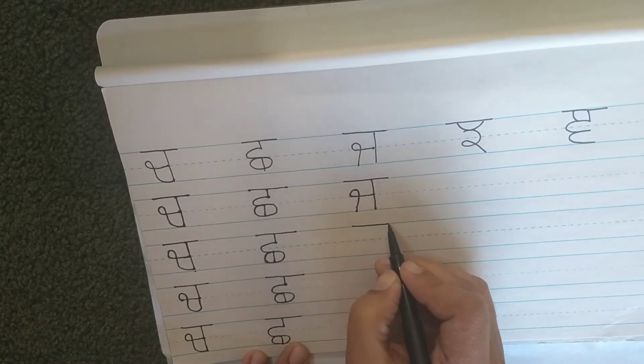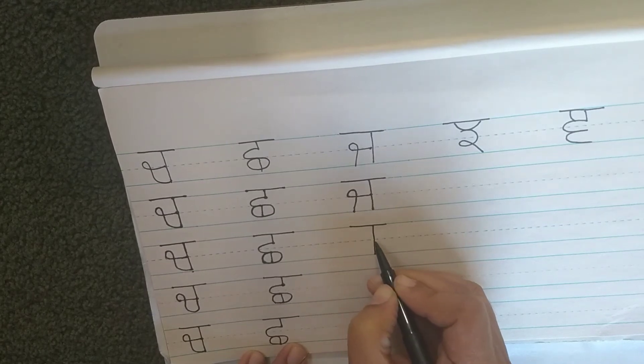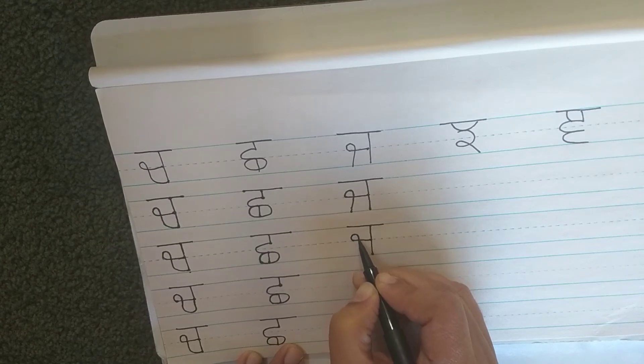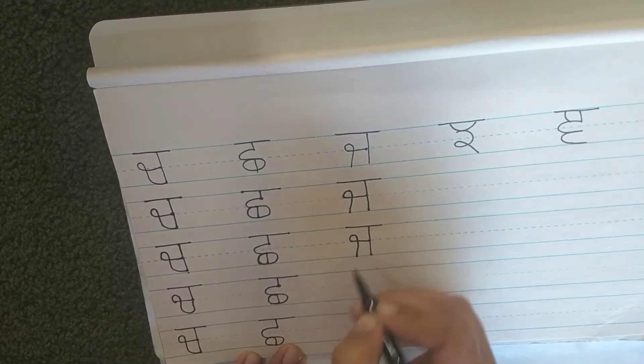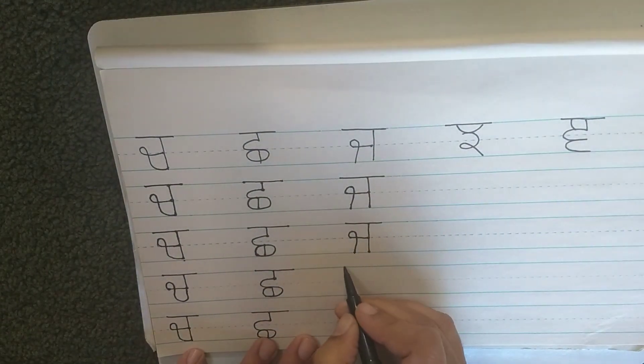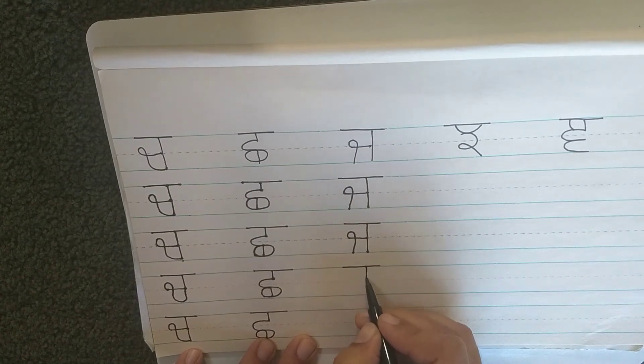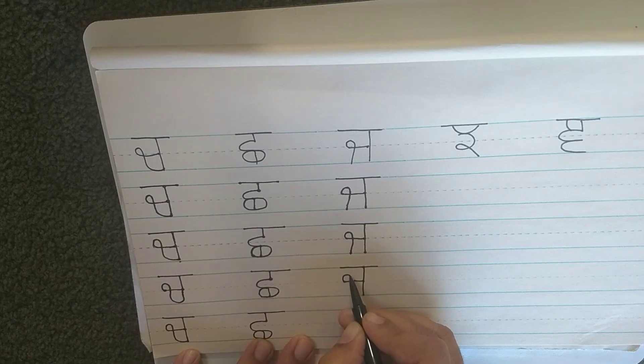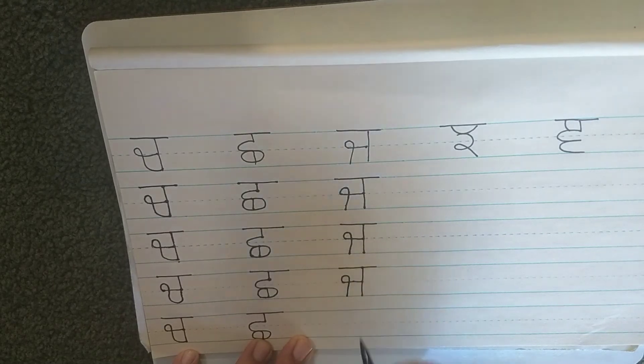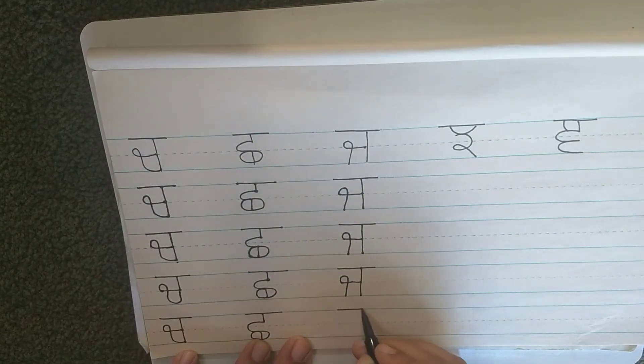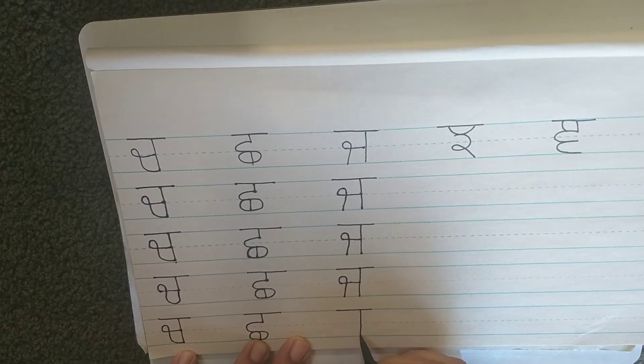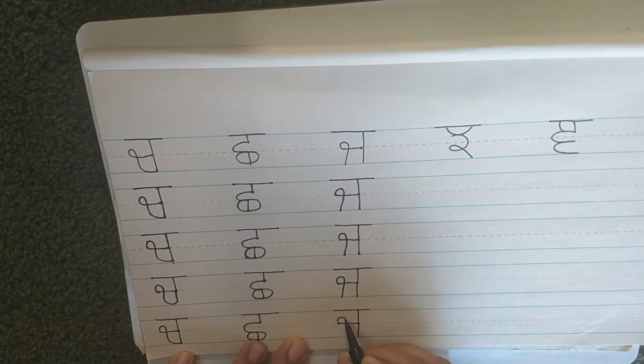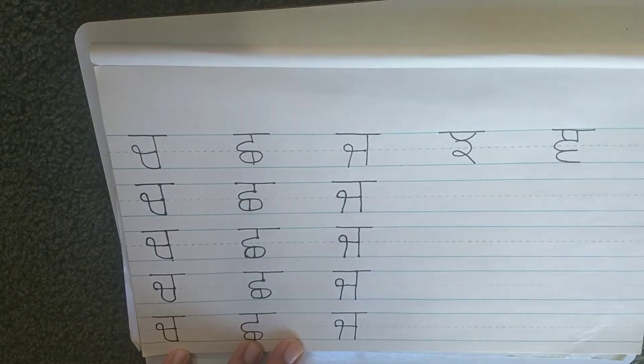So straight line, then line down, go into the middle, left, loop up, cross, and leave at the bottom line. Let's practice one more time. Line down, line to the left, loop up, cross, and stop. Line down, go to the middle, left, loop up, cross, and down. Jaja.